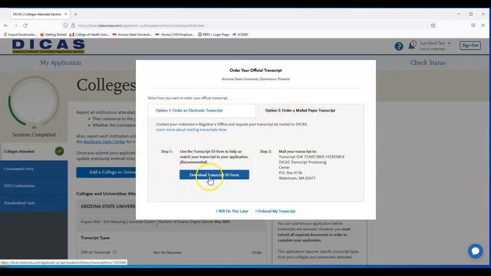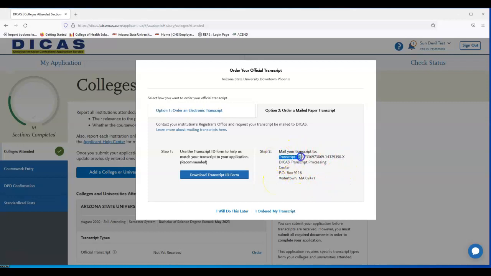So step 1, you're going to download this form. This is essentially a form that tells the university or institution what it is that you need and where to send it to. And then it has also your address here and where you need to send that transcript.